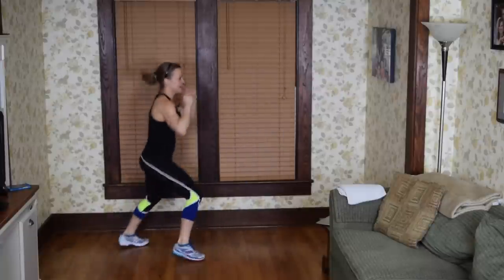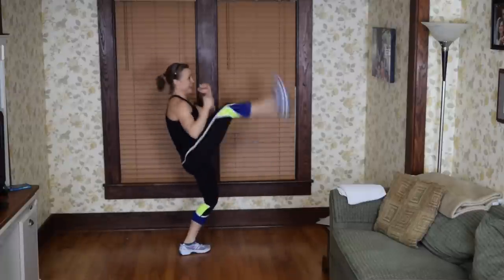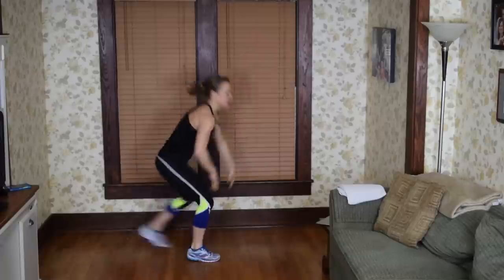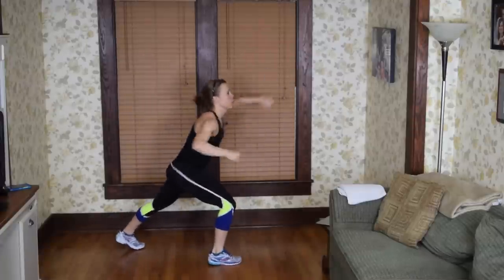Keep it going. Jab, cross, hook, hook, knee up, touchdown, kick. Jab, cross, hook, hook. Really use those legs when you punch to get more power in the movements. Great job.